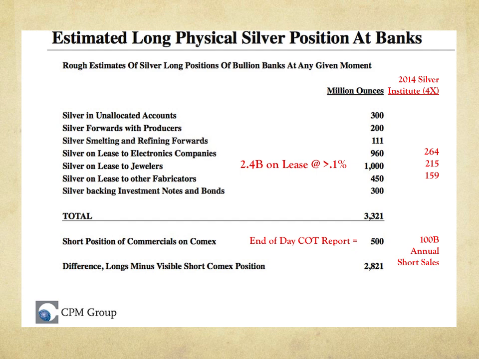And they trade back and forth to each other. And that's the big thing that he's missing, of this 3 billion ounces. He's saying that it's only a 50 million ounce short at the commercial bank's position, which is not true. They trade 100 billion ounces a year, not 50 million.